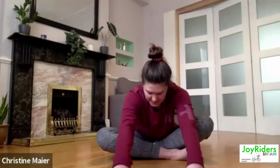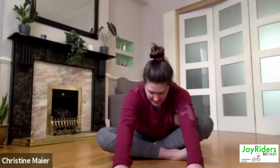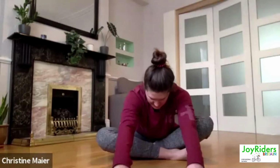Perhaps closing the eyes if you wish. Breathing deeply in and out through your nose. Allowing the body to settle into this position, even though it may potentially be a challenging one and a little bit uncomfortable this morning, especially if you got up not too long ago. Body might still be feeling stiff from a night's sleep.